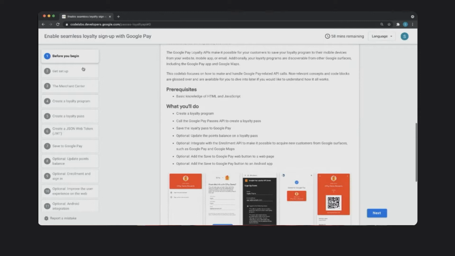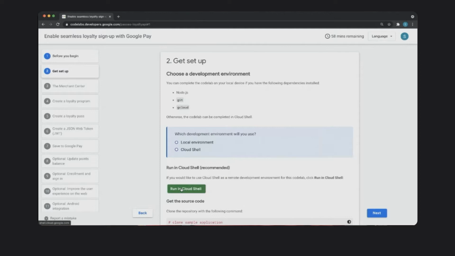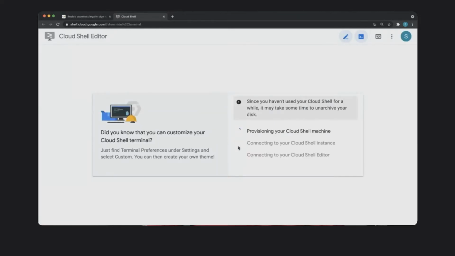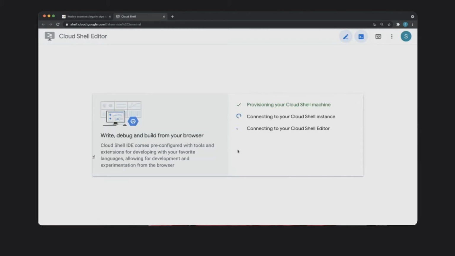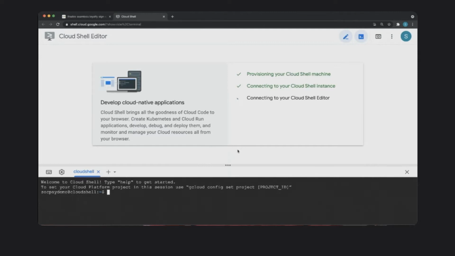First place to start is jumping to getting set up. And I'm going to click the Run Cloud Shell button here. What this will do is it'll provision a brand new Cloud Shell environment for me to run in. This takes a couple seconds, maybe 20, 30 seconds to set up. But it's the equivalent of giving you a development environment. And that's pretty handy for the purpose of the workshop because all the dependencies that you'll need will already be installed. This includes Git, the Cloud Shell command line, as well as NPM and Node, which is what we'll be running in.